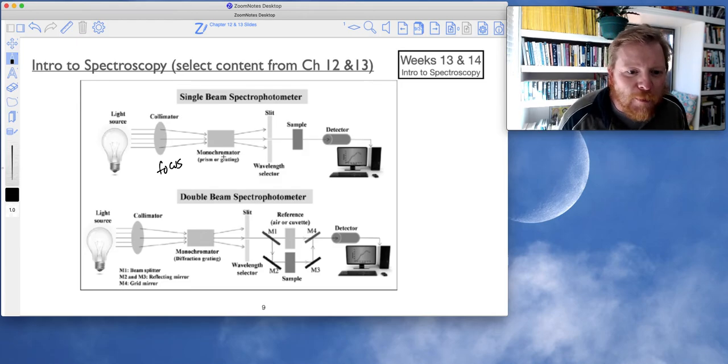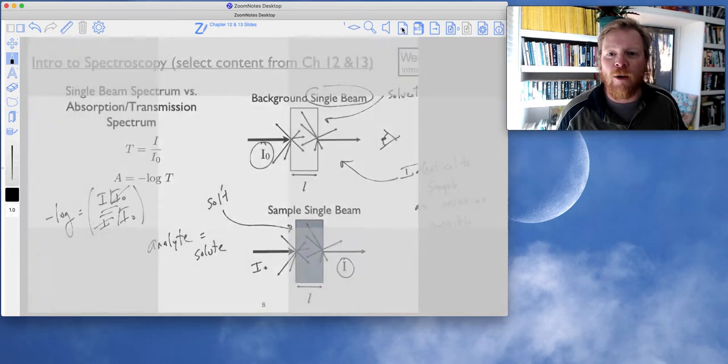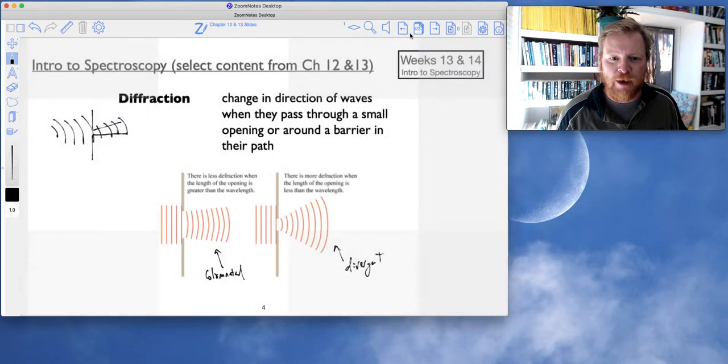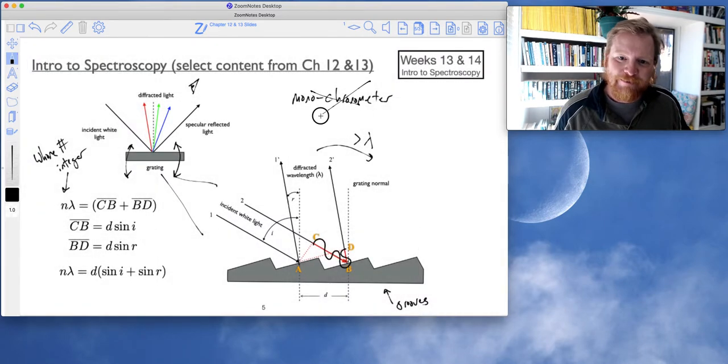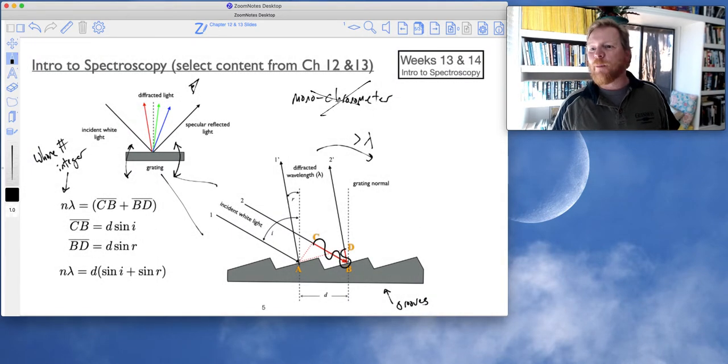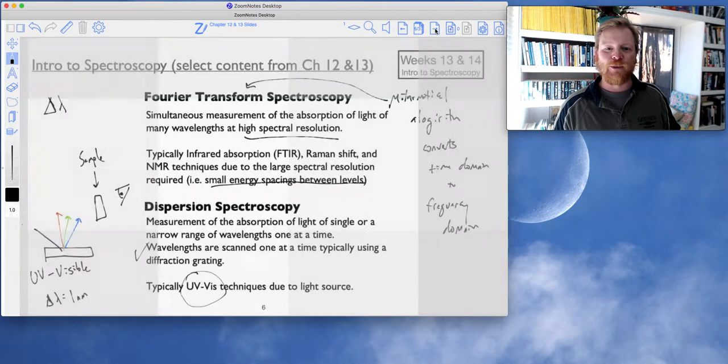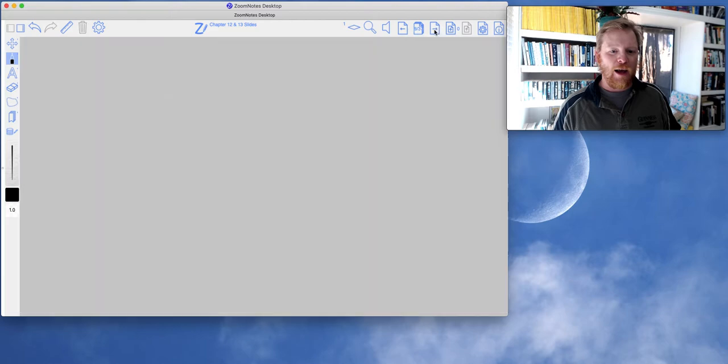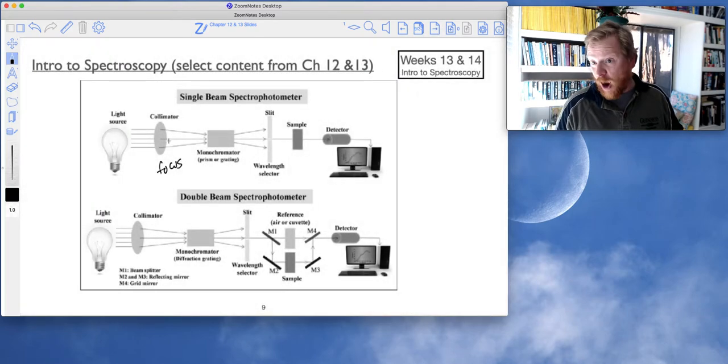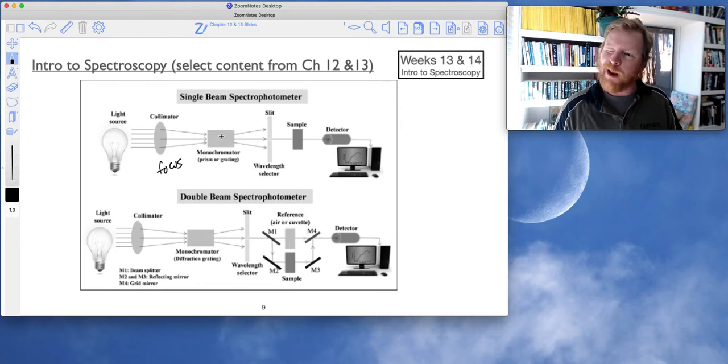Oh, I knew I spelled monochromator wrong. Oh, my gosh. Wait, let's see. You guys probably caught me on that. Yes! It's not a chronometer. That's a watch. Duh. I told you guys I couldn't spell. So the collimator or set of optics focus the light on the monochromator, the diffraction grating.